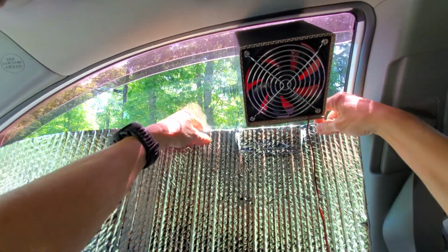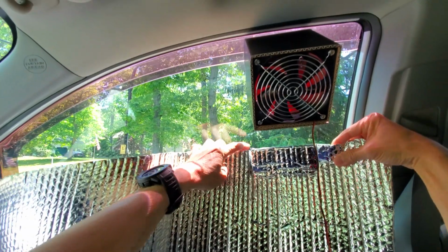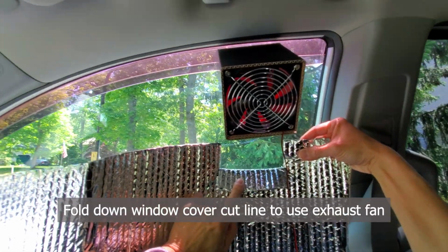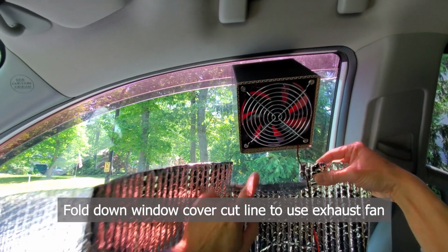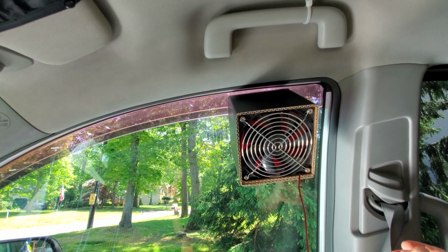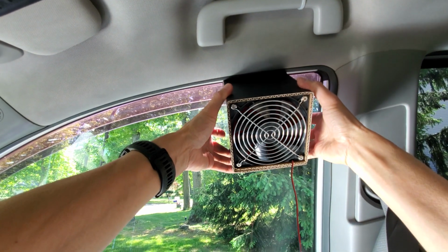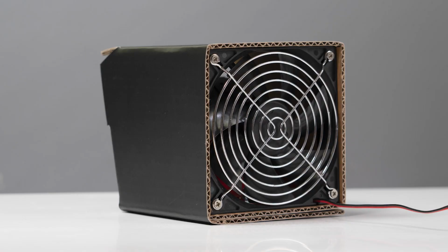To use this exhaust fan, just open the window about an inch and hang the unit. Removing this unit is just as easy. Join me as I guide you through the straightforward process of creating this practical and cost-effective solution.